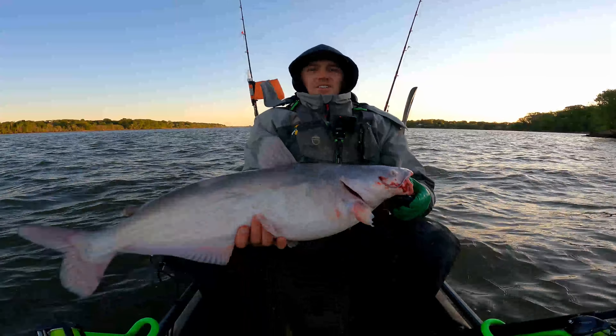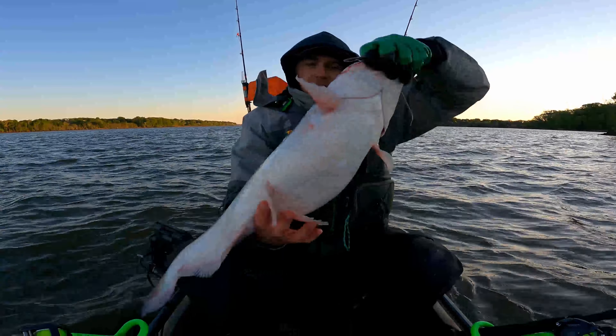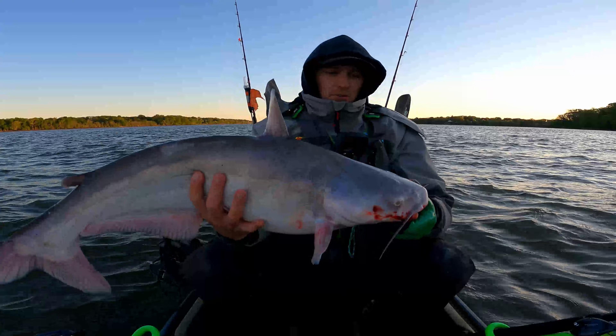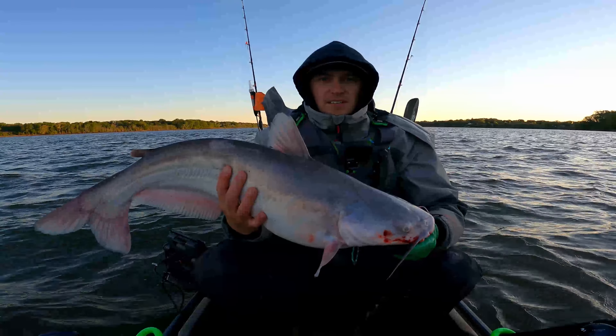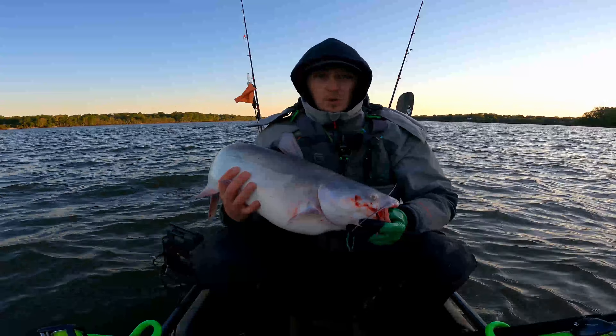You've got to check this thing out. I call it Nemo. Check out his two fins — he's got one good one and one little baby fin. That is too funny. He's just over 30 inches so he'll go down as a 30 inch fish. We're going to get him out of here, get that bait back in the water, and go see if Dory's in there I guess.